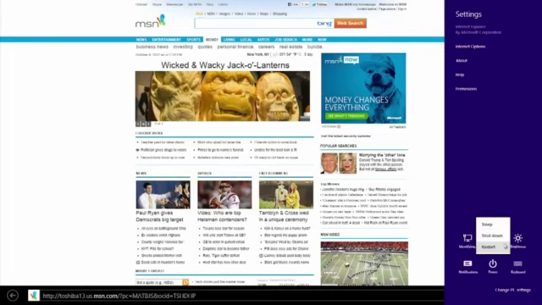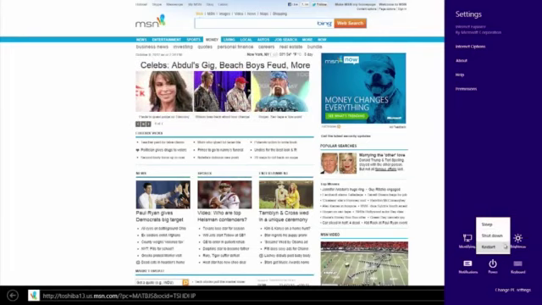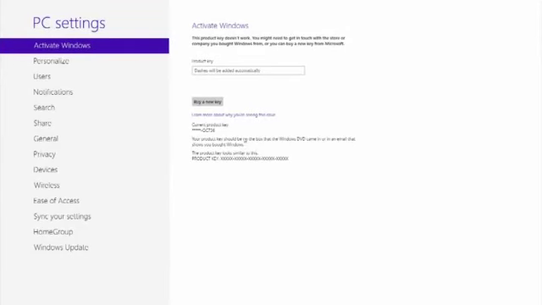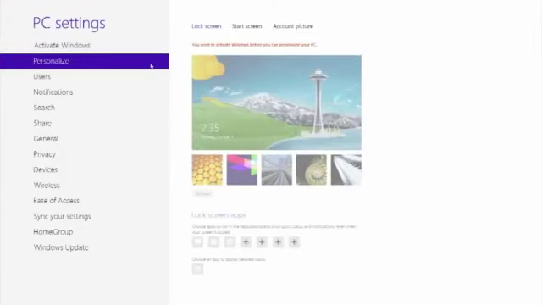Because of the new method Windows uses to shut down, if you have a problem or install something that requires you to restart, don't just shut down the computer and then start it again. Make sure to use Restart. Below those 6 buttons, you'll see Change PC Settings. Click this. Many basic settings can be changed from here. For example, you can change the lock screen or start screen.